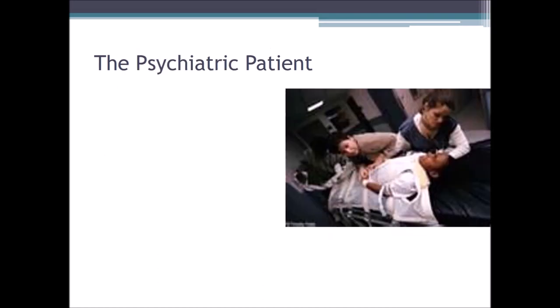The psychiatric patient. We need to be informed before we go and draw their blood. We need to understand what type of patient we're dealing with — a very violent patient, someone who can get violent, someone who is sedated, or under some type of medication. We need to be informed before we enter the room of a psychiatric patient. We need to gain cooperation not just with the patient themselves, but also with the people escorting them or their guardians from the psychiatric ward. Gaining cooperation of both the patient and the workers is key to obtaining a successful blood sample.